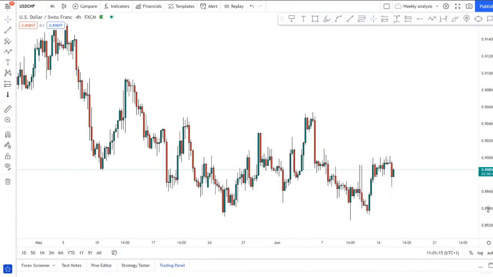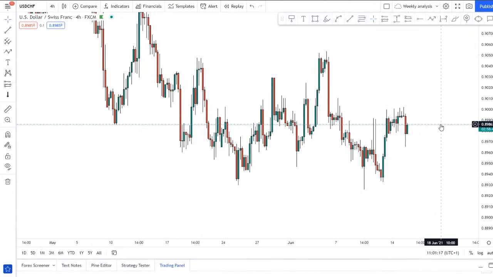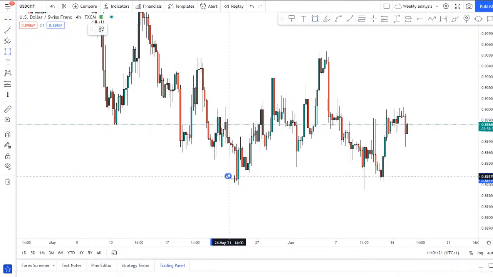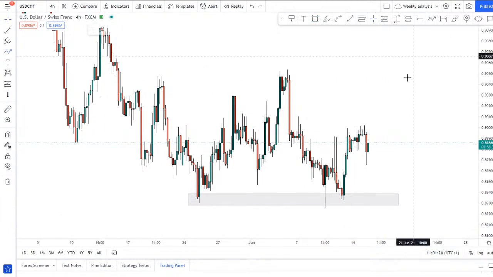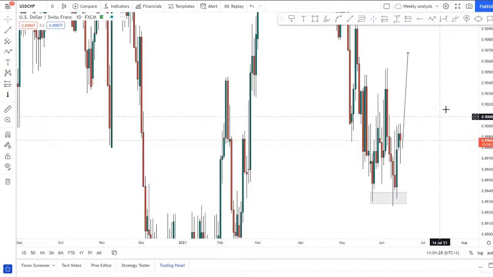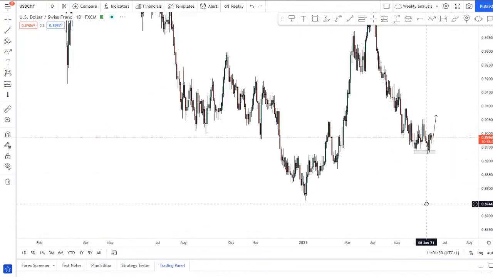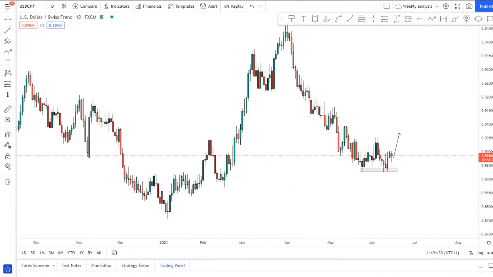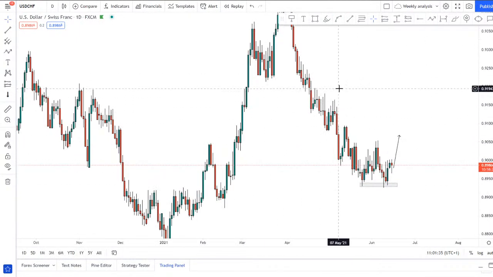USDCHF, again another USD pair, again expecting to see US dollar strength come into the markets this week. So if that is true, then we should see USDCHF push to the upside and start giving us a bit more of a reason to believe in this pair that it could turn bullish. You can see USDCHF overall, it's a very choppy pair, but has been giving some really clean lower lows, lower highs, structural levels. If you're following the trend, this pair has been really good for the past few weeks now.